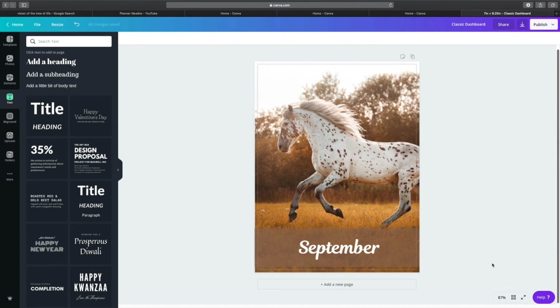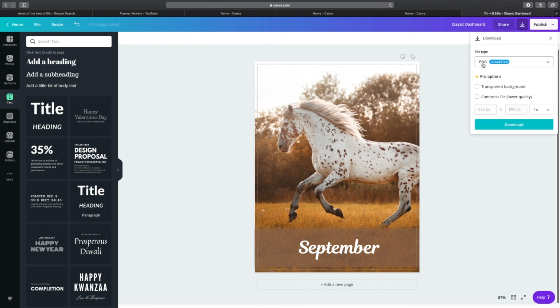Okay guys, so that is how I would make a dashboard. Now you're going to come over here to the download button or the publish button, and I almost always save this as a PDF file, but that's just a personal preference. If you're making inserts that you are going to be printing and using a lot, always do PDF file. But if you're doing anything else, you could just do PNG or JPEG. But I just out of habit always do PDF. It doesn't really matter. I haven't seen any kind of major difference.